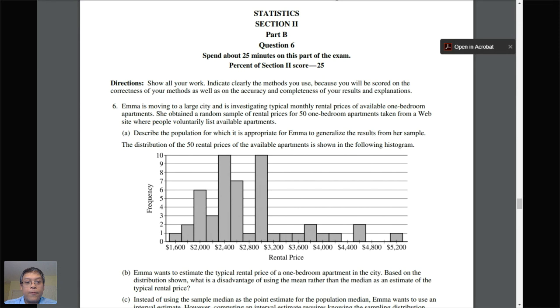Okay, and so you could even ask the question whether this is an entirely inappropriate method to use. Certainly, it was not as difficult for Emma to do it this way. She would have had to do a true random sample of apartment prices in the area she was looking at. She would have had to cast the net a lot wider. Sometimes it's harder to do the statistics that you expect to do, but you can still get a fair amount of mileage out of what you have available to you.